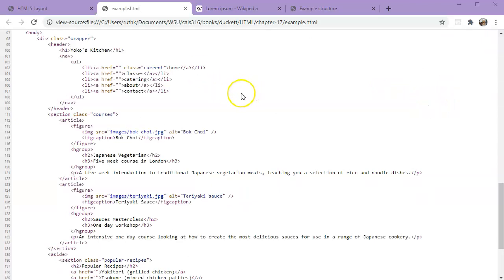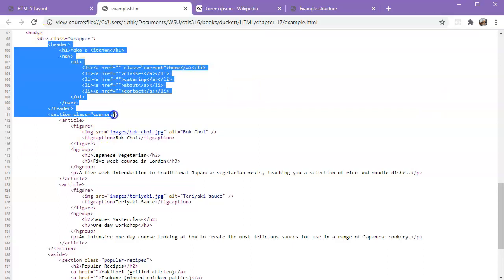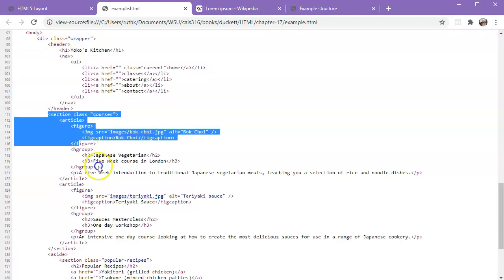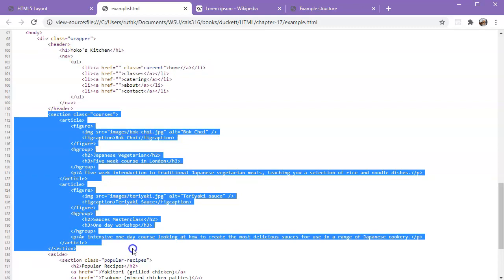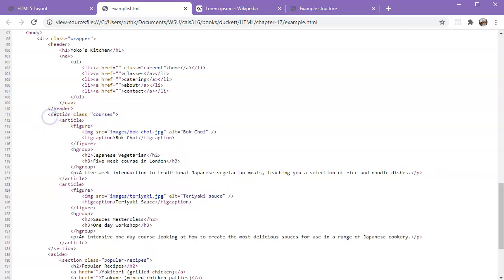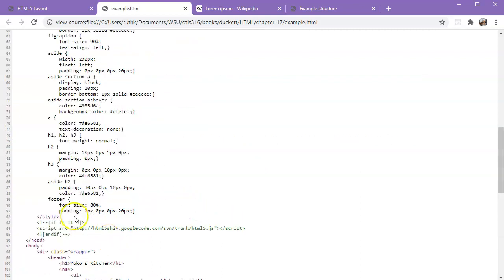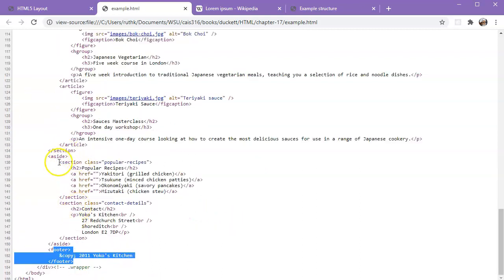So this is an example of a document that's structured using the HTML tags. So there's the header here. And then you have the navigation element, and then you have the main section that contains the different sections, and there's article. This is actually missing the main tag, and then you have a footer element. So HTML is not very picky. The best practice actually recommends that you also have a main element. So in this case, the section and aside should be enclosed in the main tag.